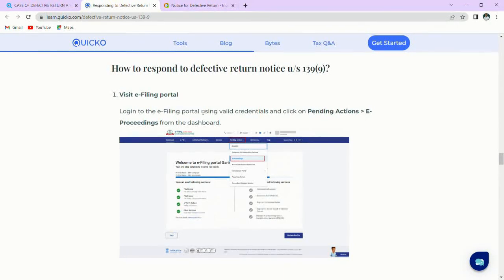We have to go to pending actions, then e-proceedings. We have to click on pending option and e-proceedings.